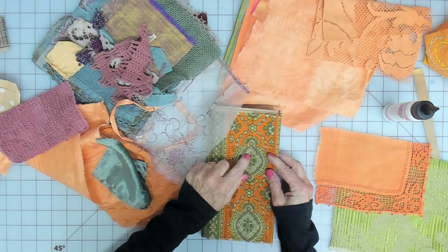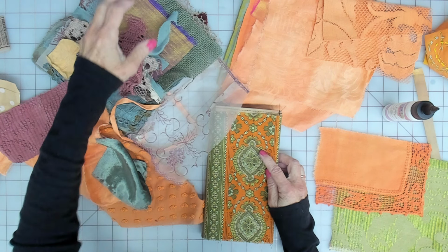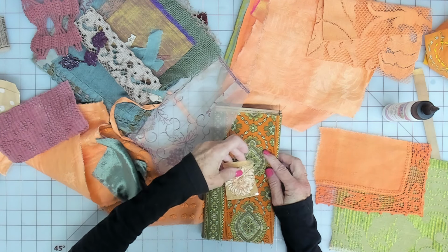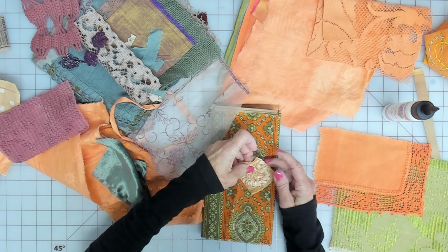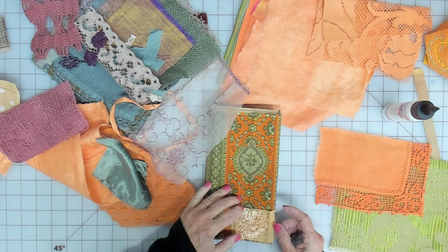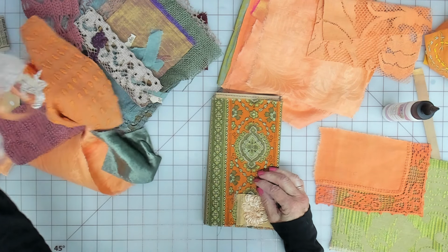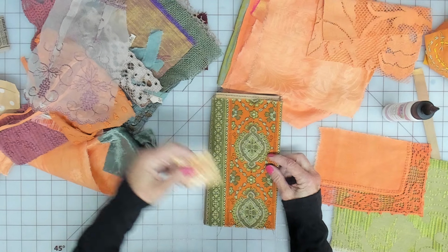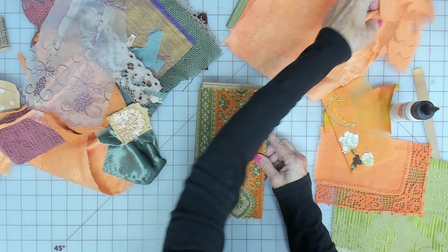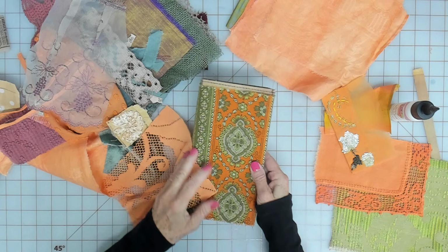This is kind of a yellow green, where this is a bluer green. So, that's nice on there. I do like that. I'm looking at my screen to see what you're seeing, to see if I'm in frame, and is everything going well. This is lovely.